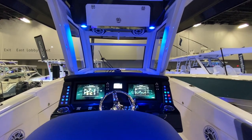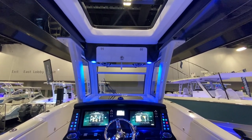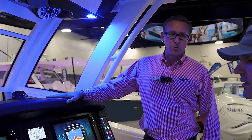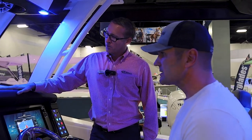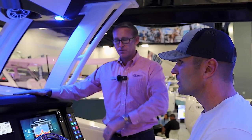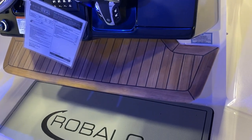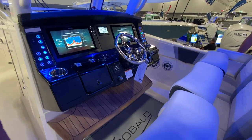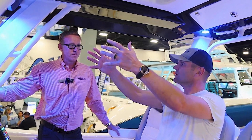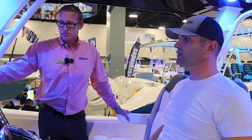Let's go ahead and go to the helm area. A lot of detail went into this helm. One thing you'll see boats in the 35 to 38-foot range struggle with is the height of the dashes — a lot of times you're almost forced to stand and drive at all times. When you're in rough seas it's nice to stand, but a lot of times you like to be able to sit down and relax and still have visibility. Sitting in the seat here it feels great and the foot rest is literally in the perfect place.